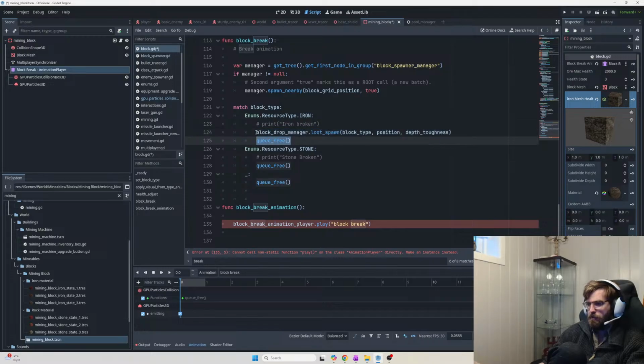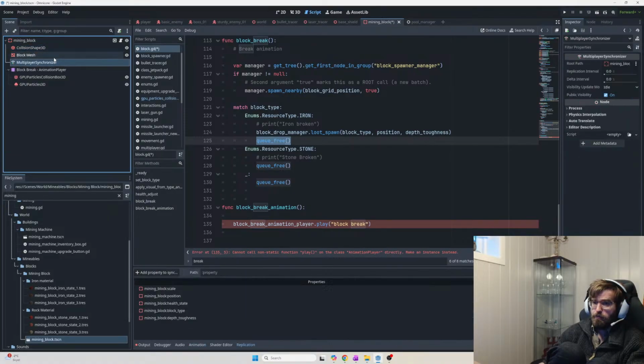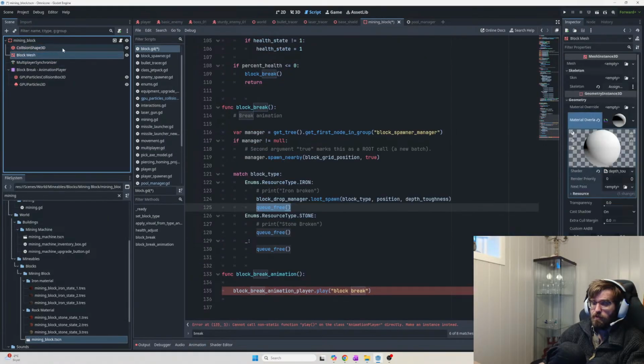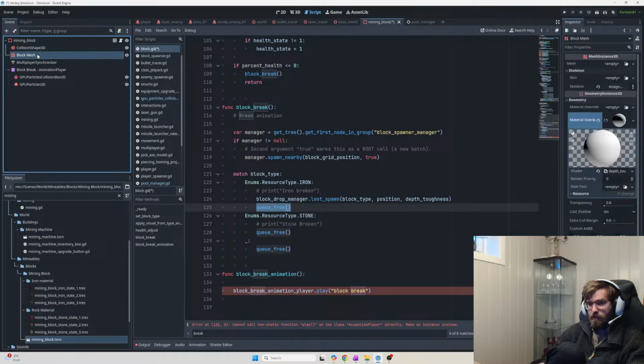Hmm. So we see here we queue free. But we can't queue free until the animation is done. But the collision and the mesh should both be queue freed immediately, I think, because the collision shape and the block mesh are kind of replaced by the particle system, right?